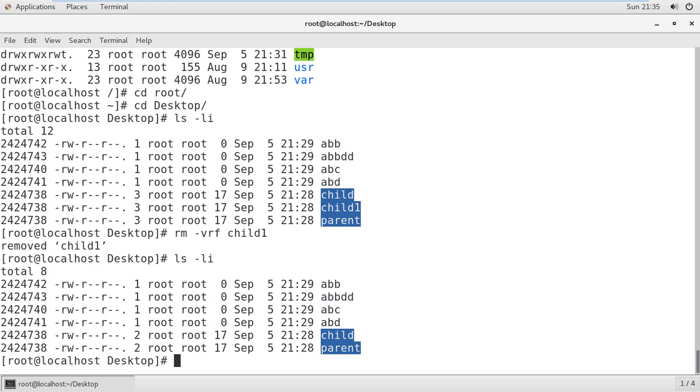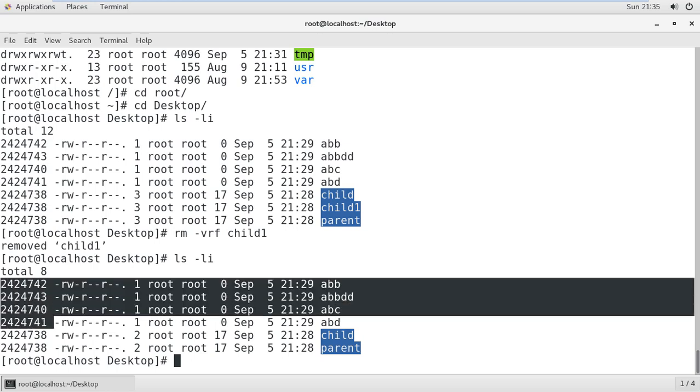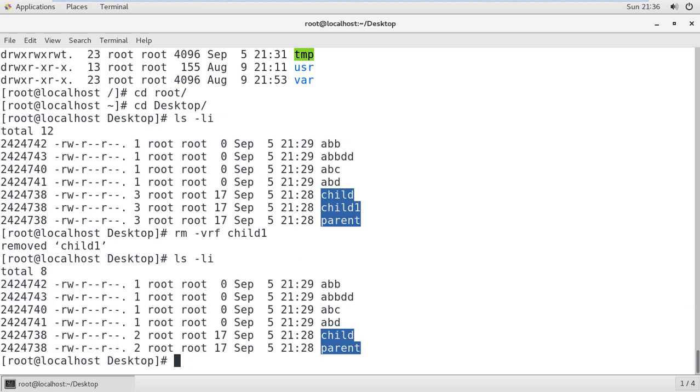But in other file systems or partitions, the inode number is different. Different partitions may have the same inode number, but inside the same partition the inode number is always unique.